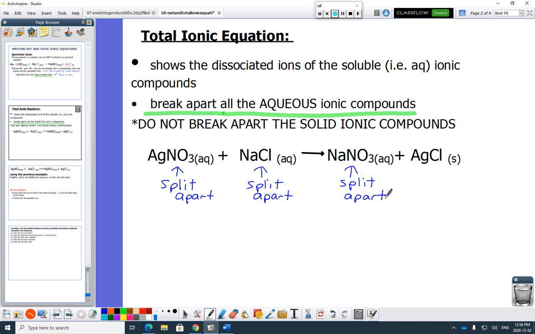So this is a continuation of what we did before. You have to figure out what the solid is first. Let's say you guess and you're like, I'm not sure. If you make one of them solid, then just carry your mistake through correctly. You'll lose a little bit of marks, but as long as you carry your mistake through, you chose the wrong solid, whatever. Write the total ionic equation for the solid you picked and the net one, and then you won't lose marks again and again and again, okay?